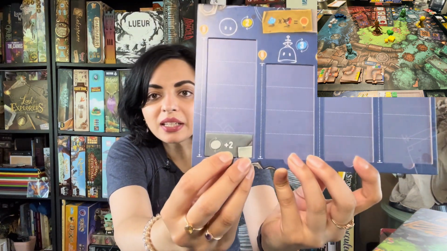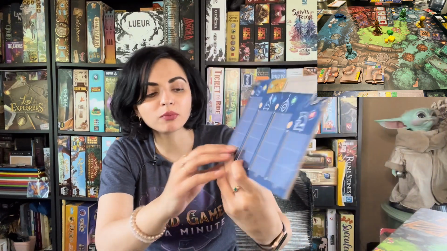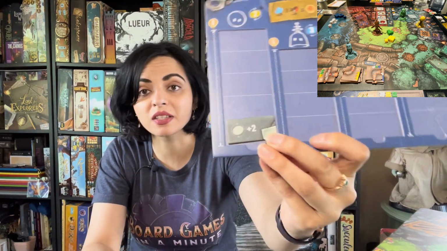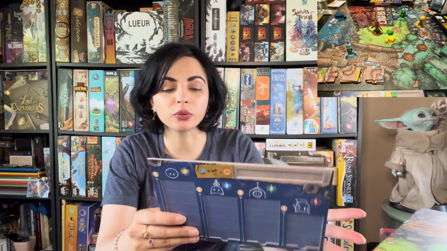This one means that if I were moving this sad robot, I could also move him an additional 2 spaces if I wanted to, since that tile is underneath that robot. So you're collecting different idea tiles from the market as well that you'll be adding here, which do different things.